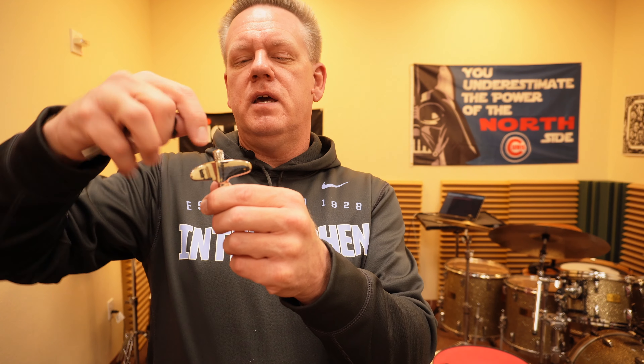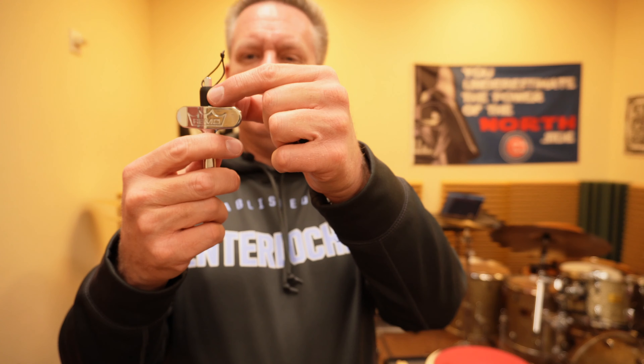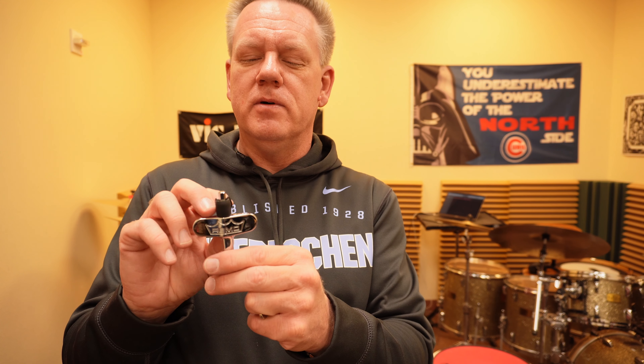Number three, the final thing: drum keys. You should at least have one. The two I like best are the Remo key and the Evans key — both fantastic. They're both magnetized on the inside to pick up tension rods when they fall out, and both have T-grip handles that feel great in the hand. The Evans key has a knurled top for easy finger tightening; the Remo equivalent is a rubber surface which I find more comfortable. The Remo also has a spot at the top to hook to a drill — great for drum corps or marching band people who need to pull snare drum heads off fast.